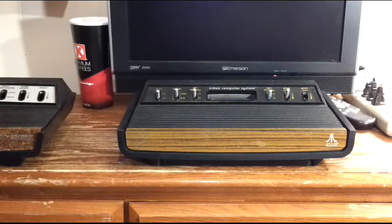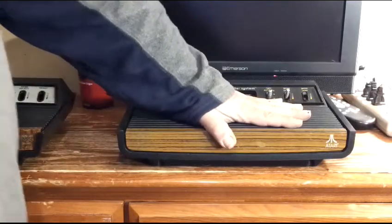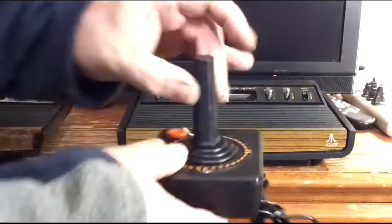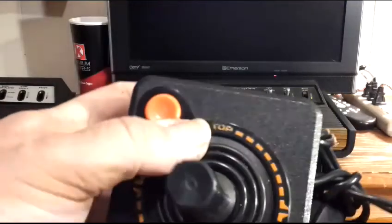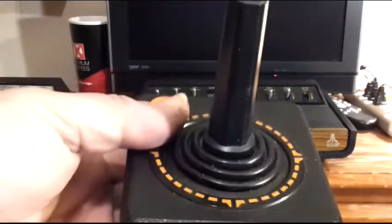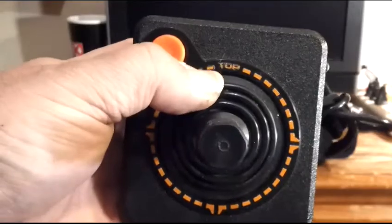And that is it. So, there's more. Sorry. To have a true Heavy Sixer collection, there are two more items you need to worry about. Controllers. Okay. If you notice on this controller, this is obviously just a standard 2600 controller. There's a word right there. It says the top, because people are stupid, I guess. They didn't know they had to hold it like this. If it does not have that word there, and this is a little heavier, believe it or not, because they use a slightly different configuration inside, it's a double board, then you get yourself a Heavy Sixer controller.